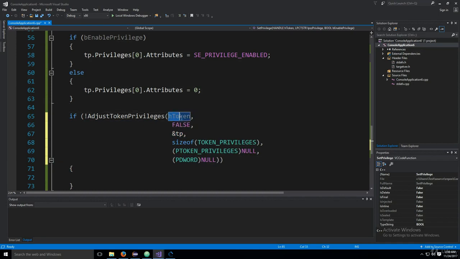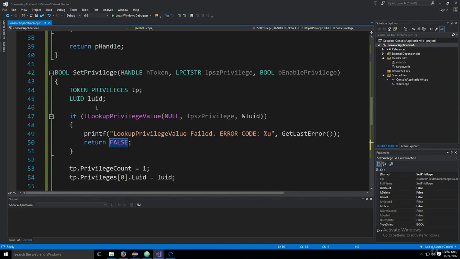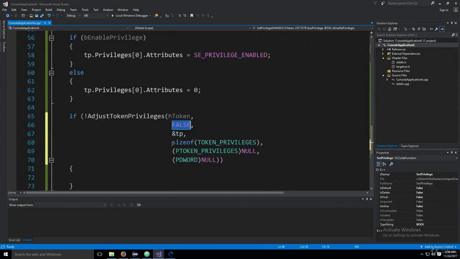First of all, we have hToken, which is a handle basically. We have a FALSE here, TP from up above, so TOKEN_PRIVILEGES, and this just gets the size of the token privileges. And the last two arguments, you just basically pass NULL NULL and cast NULL as PTOKEN_PRIVILEGES and this one as PDWORD. So you just cast it into this sort of a type and pass them, and it should work out just fine.